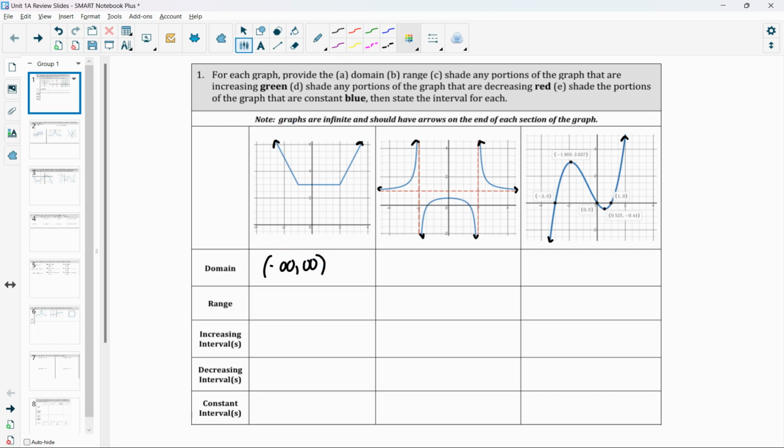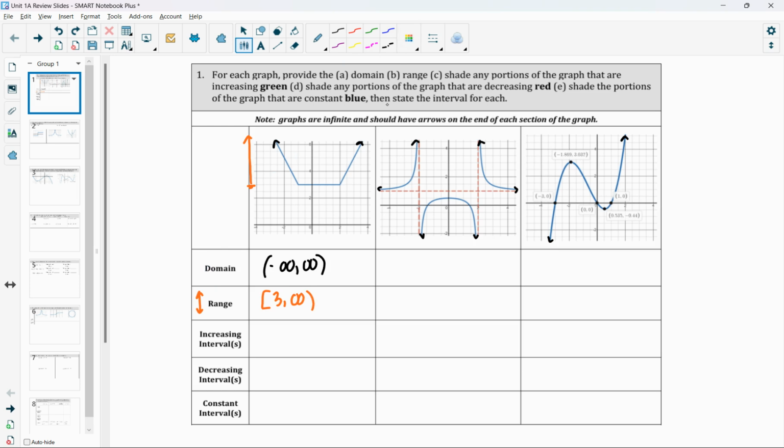The range is going to be where the y values are. So when we're looking at range, we're looking at up to down, versus domain, which is left to right with the x values. Looking down to up, there's no graph down here, and the graph starts here and goes up. So the graph starts at a y value of 3 and goes up to infinity. And 3 is included in our graph, so we'll have that hard bracket 3 up to infinity for the range.